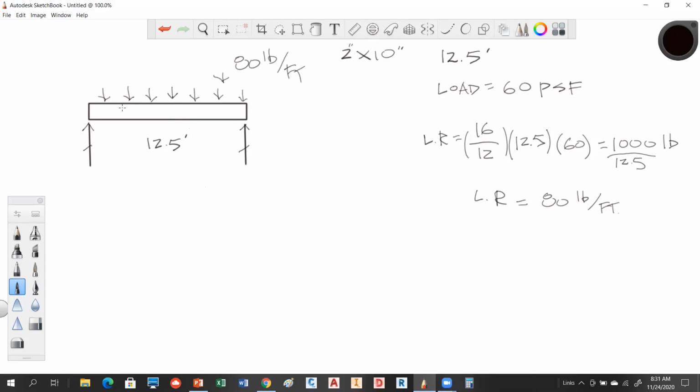So we need to solve this reaction and we need to solve that reaction, okay? So anybody know what those reactions are going to be? Or can we calculate them pretty easily? Well, we have a uniform load rate of 80 pounds per foot coming down on this. So what we could remodel that as just a 1,000 pound load coming right in the middle. Correct? If you have 1,000 pounds acting right in the middle, what would be true about each one of these reactions?